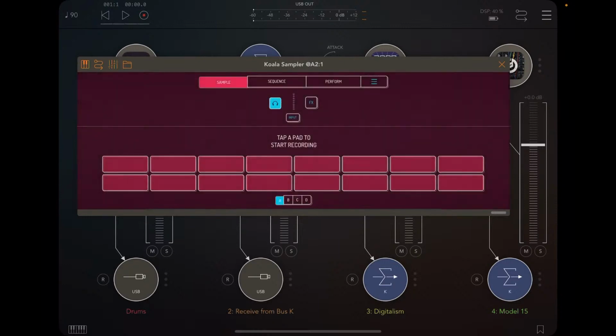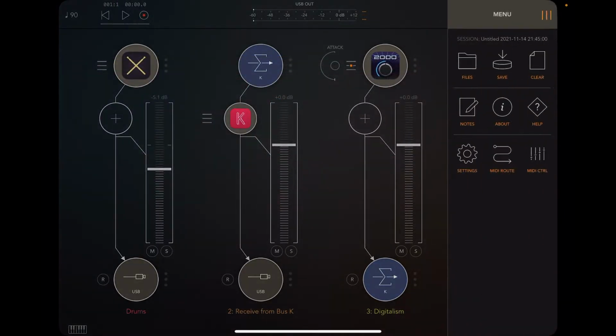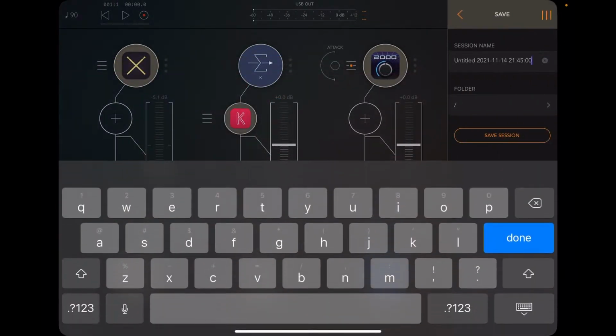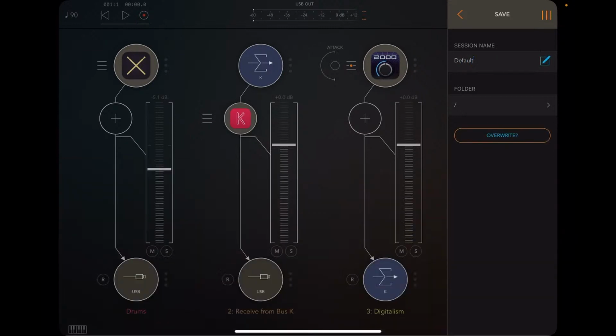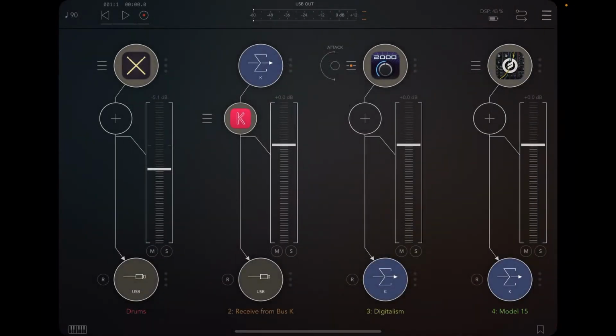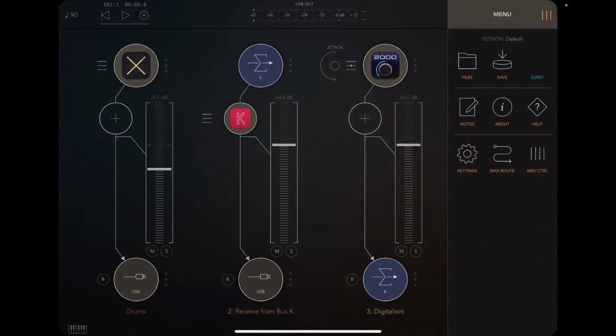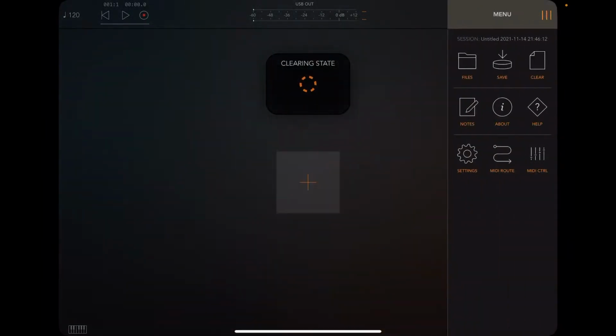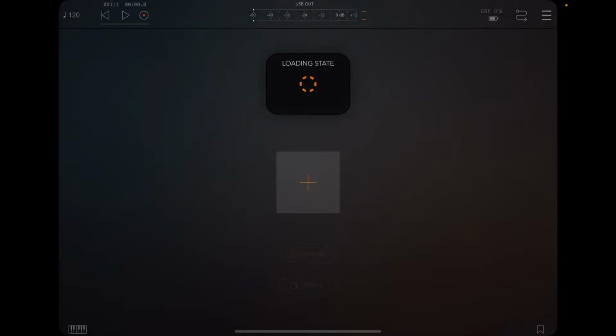Let's move it here. So now, if this is set to monitor, and I save again as a default, I should be good. Overwrite. And then clear. And then go back into default.